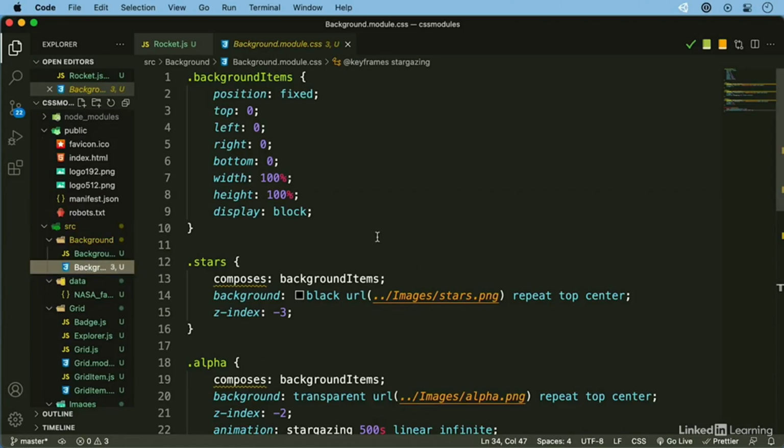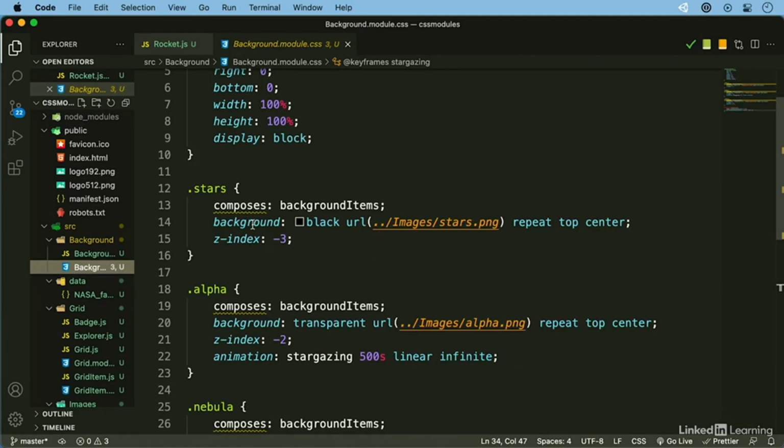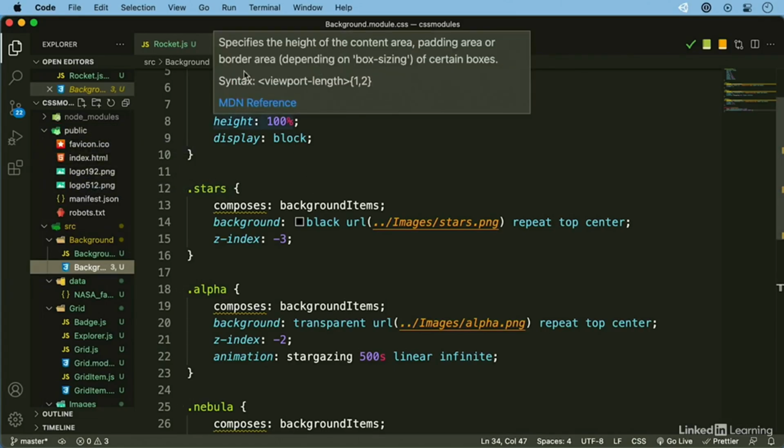Background. There you go. So we were loading these files from a CSS module. When they are in a CSS module, you need to have them inside of the source folder. If you need to load them anywhere else in the project, you can have them in the public folder and do basically what we were doing before, is actually do slash and the name of the file. So this is what we're going to do.